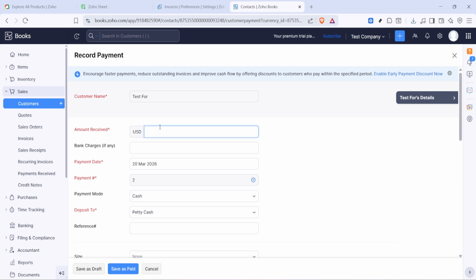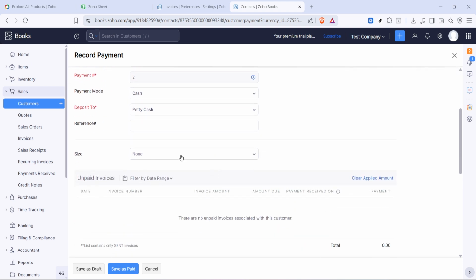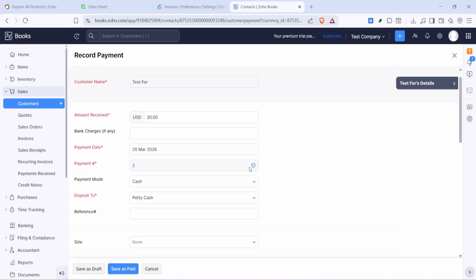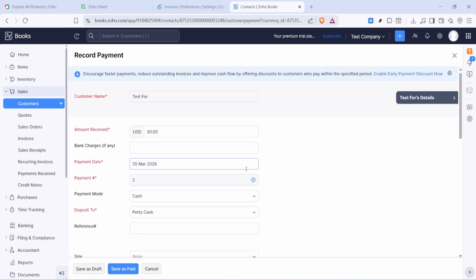Type the exact deposit your customer sent. If it's a partial advance, just enter the portion you've received. Take a second to confirm the currency and that it matches the customer's settings. If your form shows fields for payment mode or a reference number, filling those in can really help with bank reconciliation and audit trails, but they're optional.